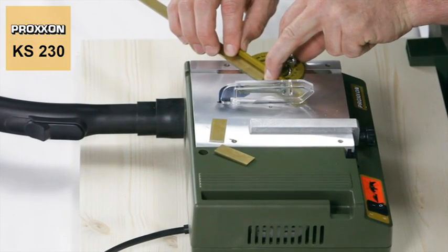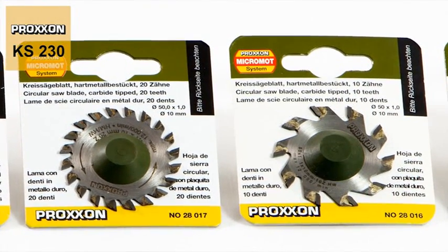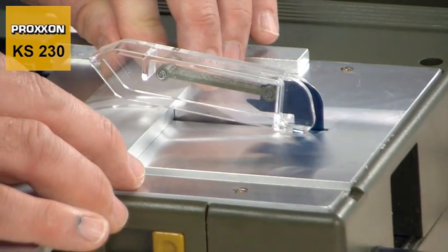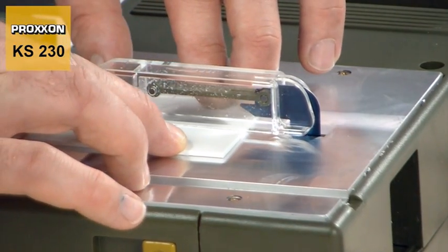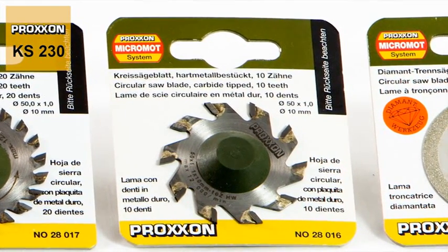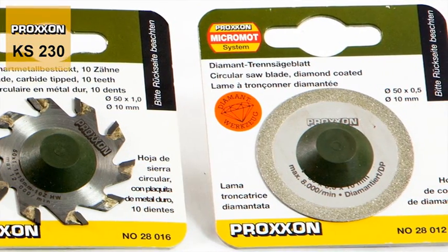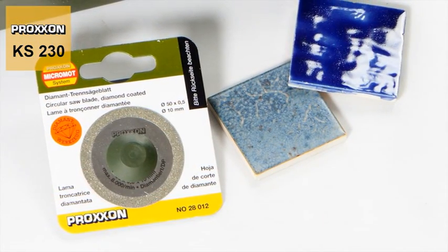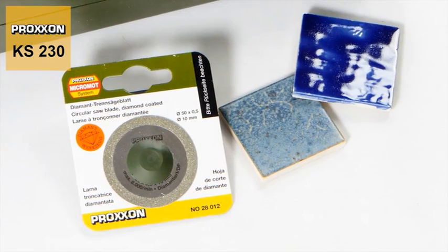The masterly combination of alloy ingredients even makes the saw blade eminently suitable for machining PCBs. The same qualities distinguish carbide saw blades, available with two different tooth configurations, which are also extremely effective for machining soft non-ferrous metals or other generally problematic materials such as duroplastics. These are also ideally suitable for cutting common materials such as wood. Our diamond coated saw blade will gladden the heart of all those who have not yet found a suitable tool for machining stone, glass, or ceramic bonded and epoxy resin materials.